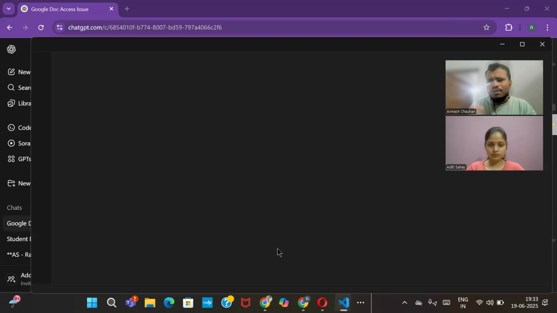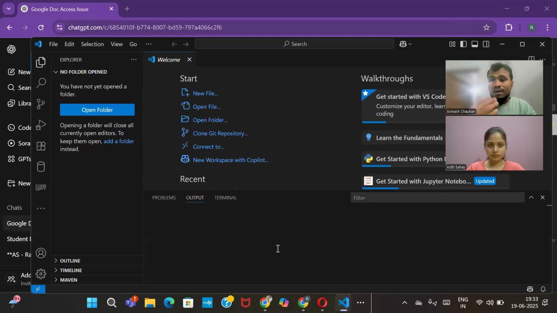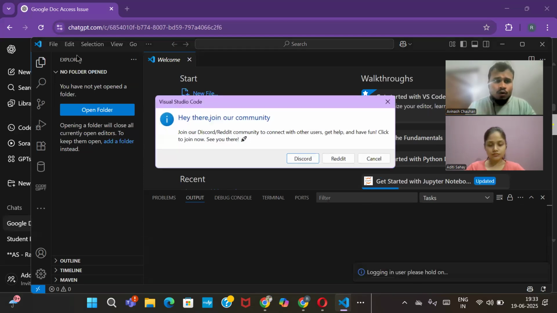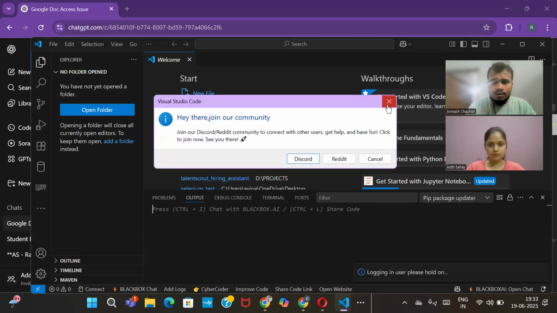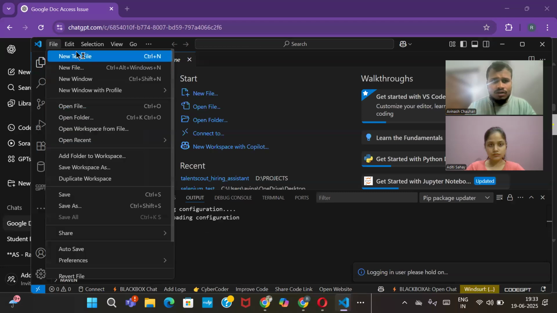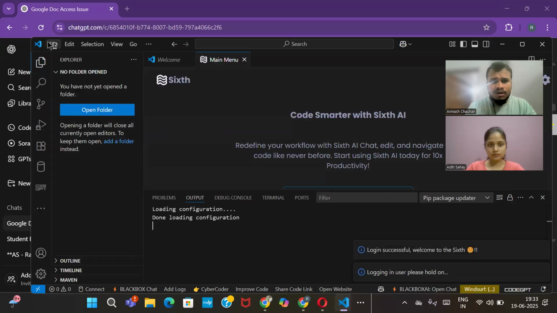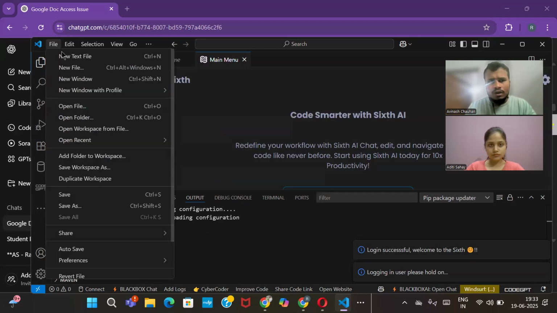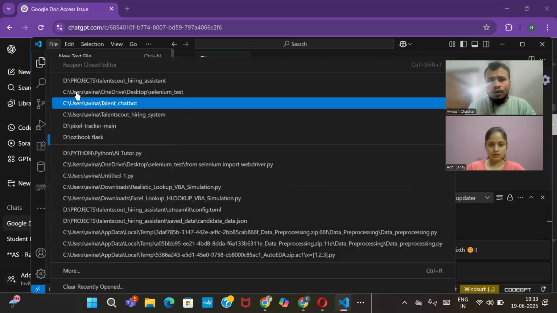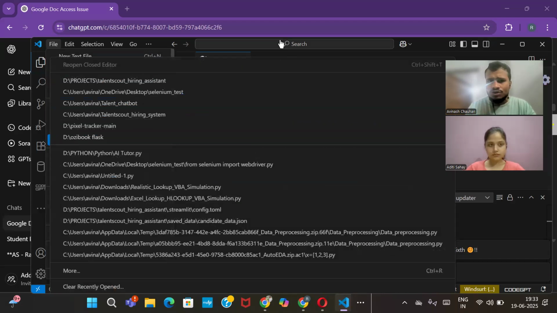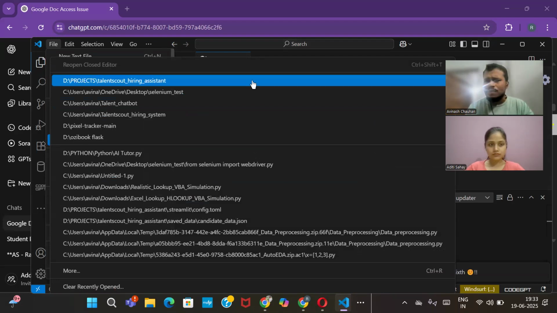You can simply make the folders, you can simply make the subfolders. You can go here into the file section, create a new folder or a new file accordingly, and paste these codes. And again, if you are getting any error, you can ask ChatGPT, and you can execute these things, right?